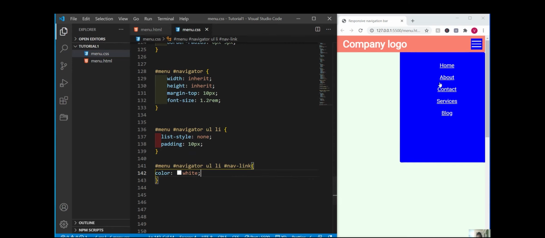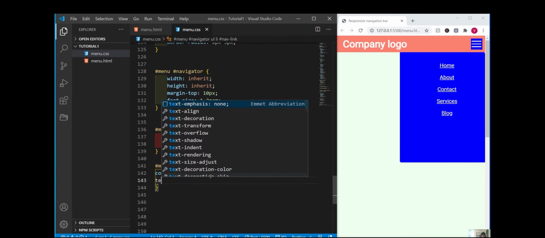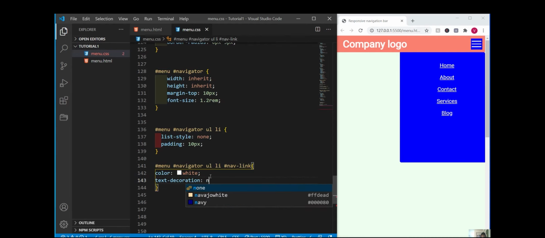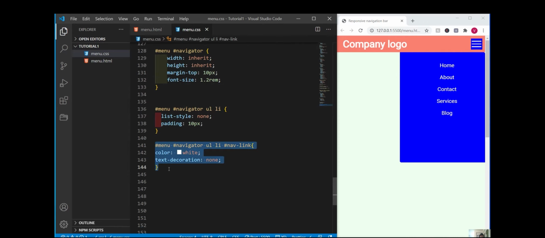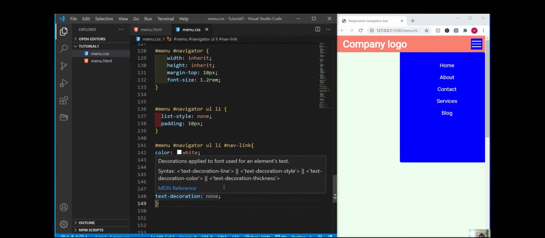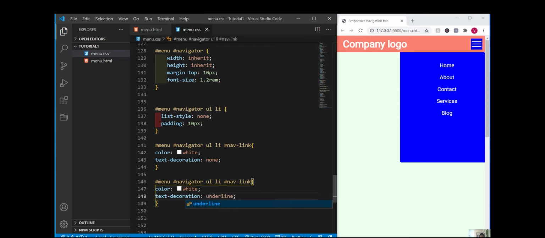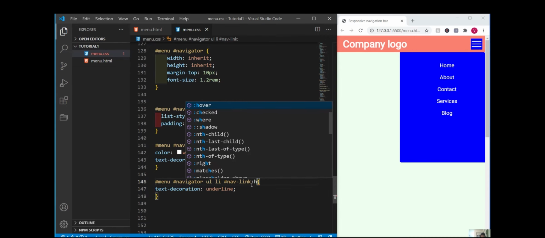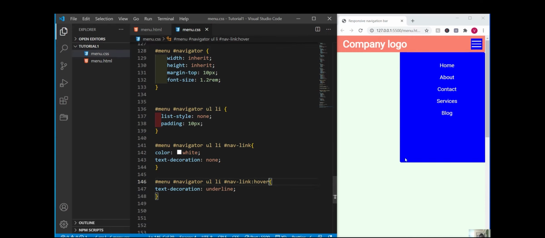So you see all this line, I want to take it away for now, so I'll just make a text decoration of none. That takes it away. But I would like to return it back when it is hovered. When they hover on it, I want to see some action here. So I'll just copy this line of code, paste it under here, add underline to it, and then use the pseudo-class called hover. So when I hover on them, the lines will come out, just to show some liveliness to the buttons.